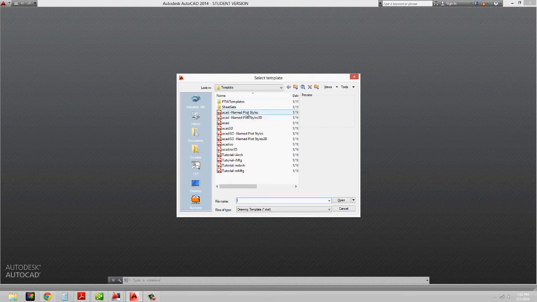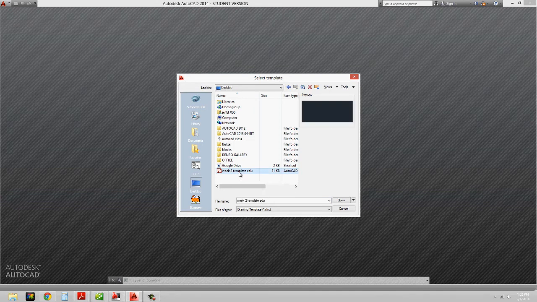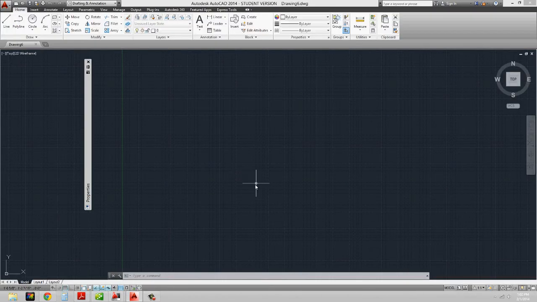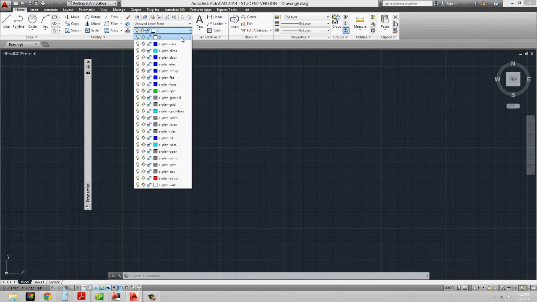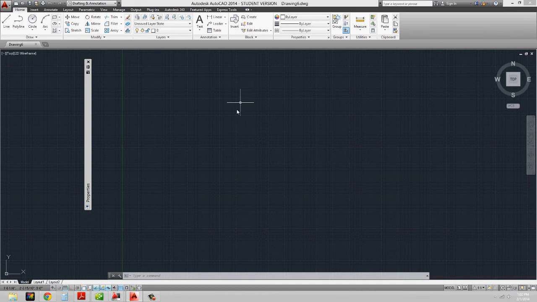As we noted last week, AutoCAD saves all of its templates in a folder where the program is installed. But I want to call it my template, so I'm going to go to the place where I know it's saved and point AutoCAD to that. It opens up a new drawing for me with my units in architectural and with all of my layers here. So I can theoretically get started on any plan drawing that I want to work with, and it saves me that time. That's basically what the template is for.